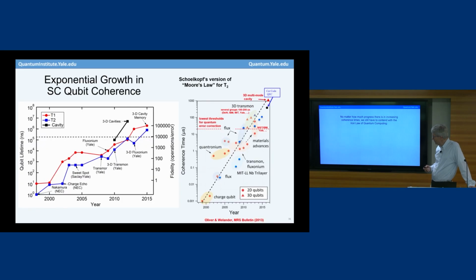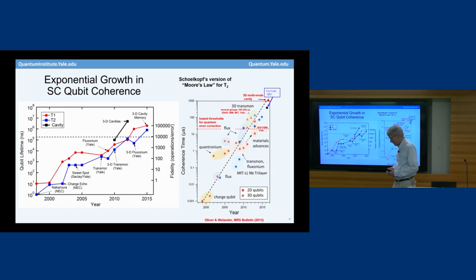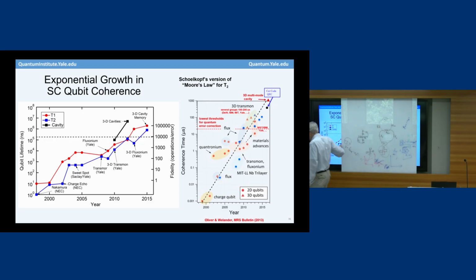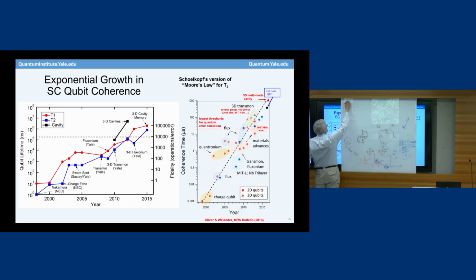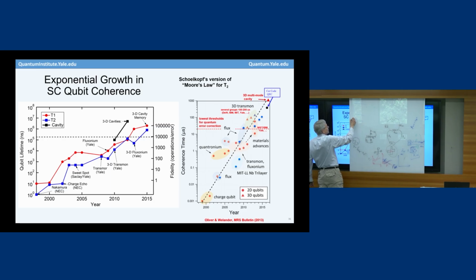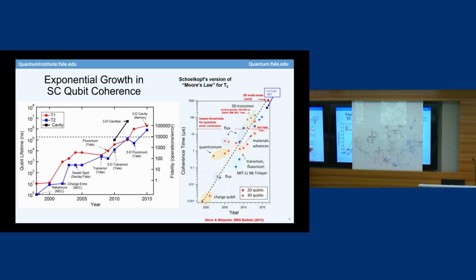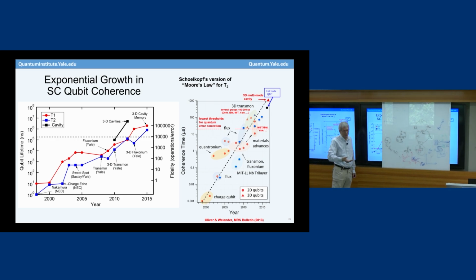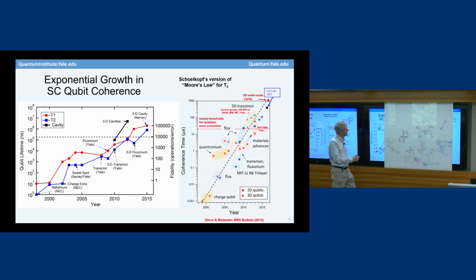Sorry, could you explain T1 versus T2? So T1 is, typically you have some kind of artificial atom like a superconducting circuit or a natural atom, and they have quantized energy levels, and typically you take the lowest two, but not always, to be your 0 and 1 of your qubit.